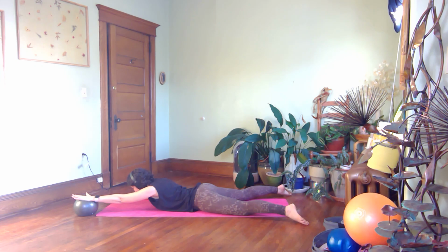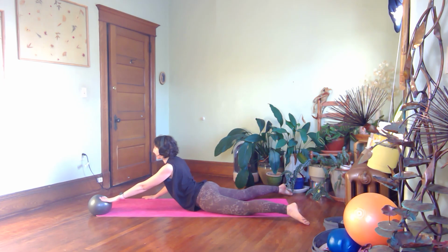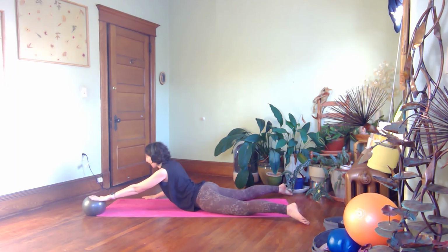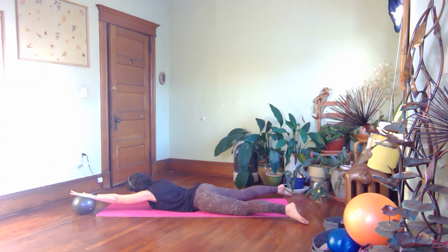Breathe in as you lift. When your shoulder blades pull back, notice how it presses your chest forward. Exhale as you return. And just one more time, inhale up, and then exhale to lower back down.